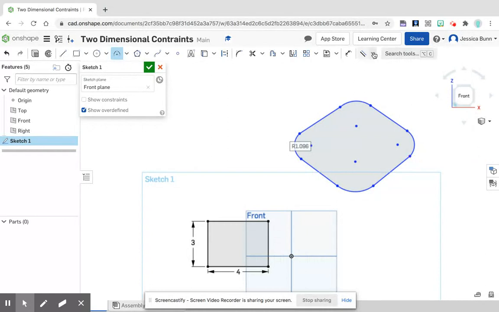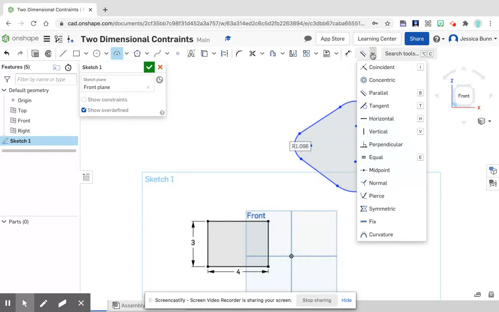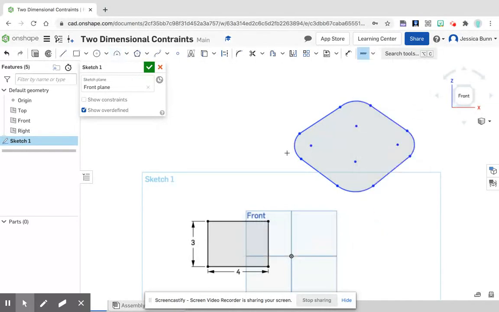The first constraint we want to add is called a fixed constraint. So we're going to click this fix, and you want to apply it on this center point of this arc. Please do not select the arc itself. You don't want to lock the arc, but only its center point. If you lock the arc in place, you won't be able to adjust its size later. So we're going to select here. The center point should turn black, leaving the other 3 and everything else blue.